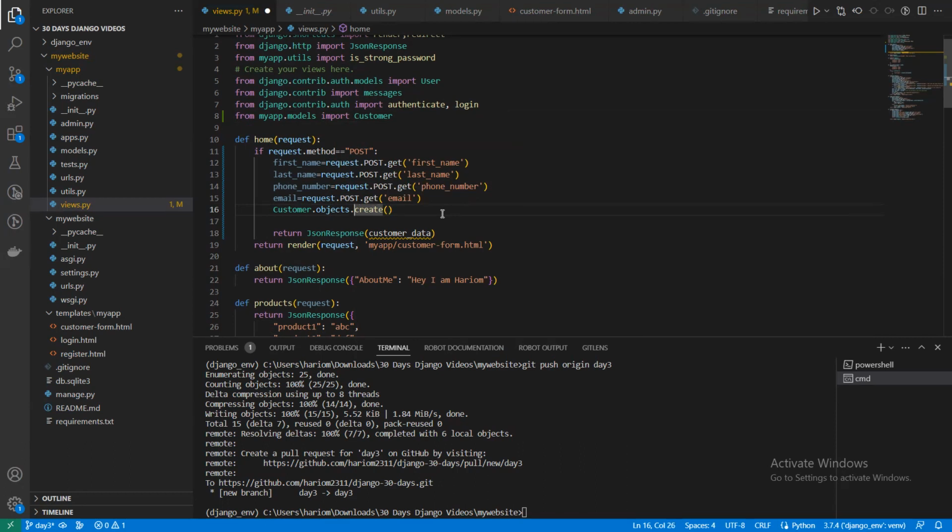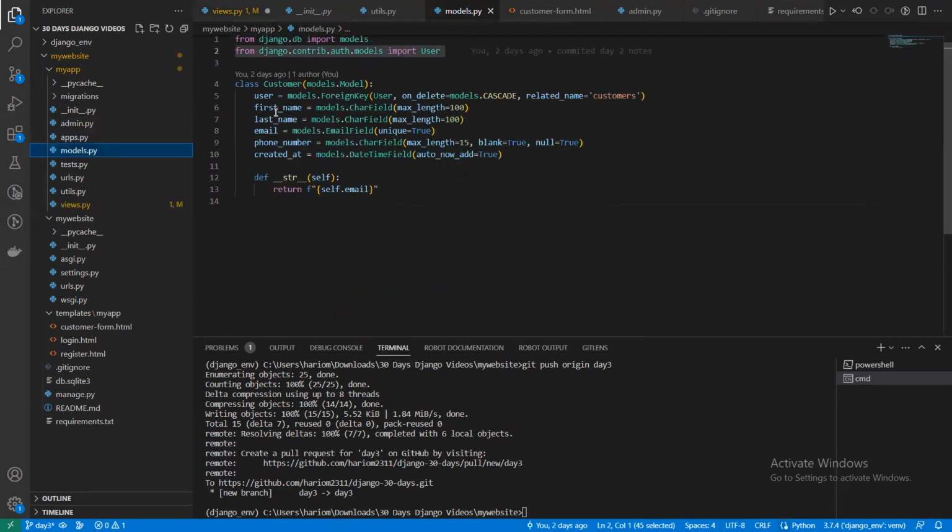Or simply, we will not do anything here, just create. Let's see what fields the customer has. We have user, first name, last name, email, phone number, created at, right?